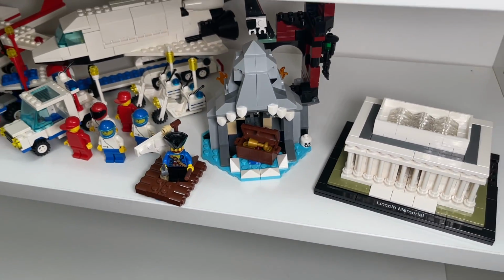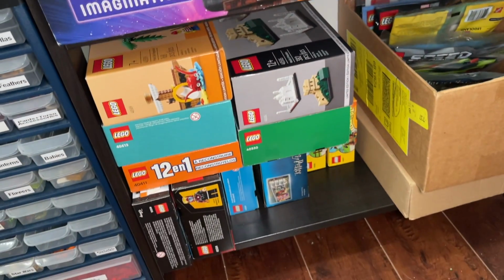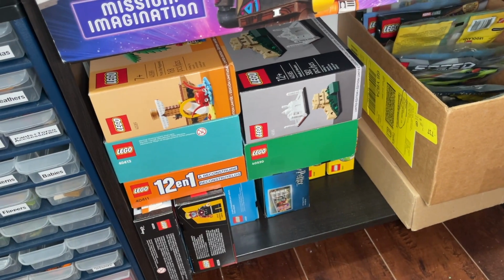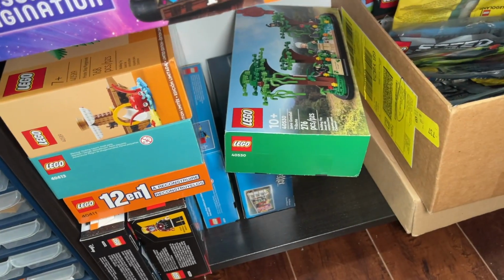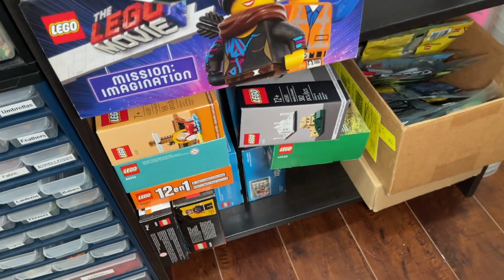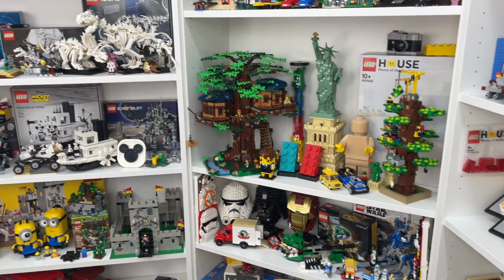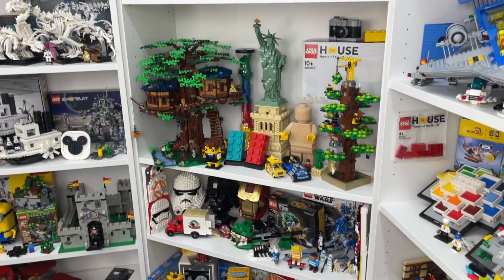In terms of gift with purchases that I don't like, this Pirate Island is definitely one of them. I also have a bunch of gift with purchases down here that I haven't even built yet, so I don't think it'd be fair to review them, but one I am really excited for is this Jane Goodall one, which is kind of like one of those history ones, and I'm really excited for the Galileo one that's coming next week. So yeah, it's really hard for me to give you one solid favorite gift with purchase, but those are a few of my favorite ones so far.